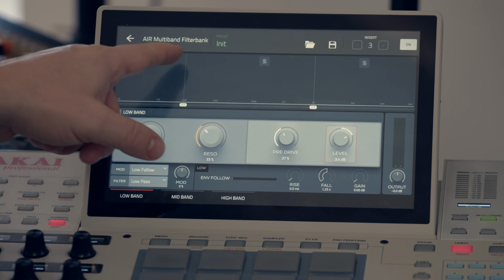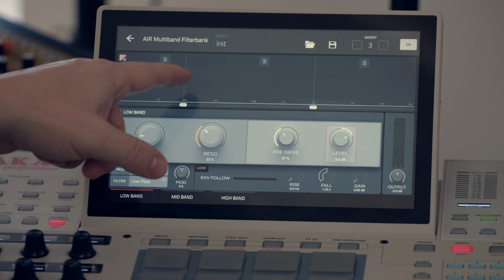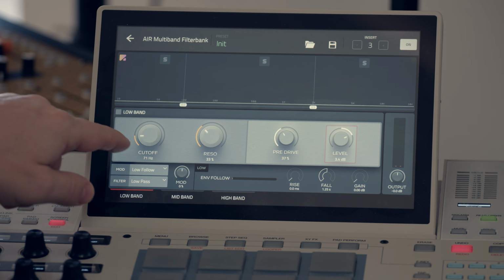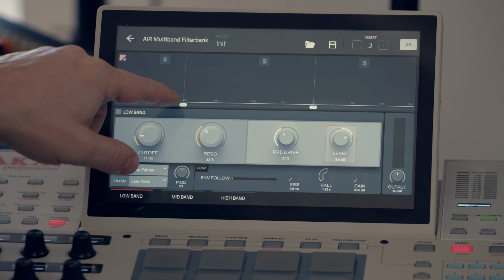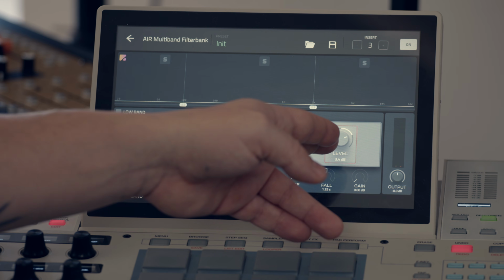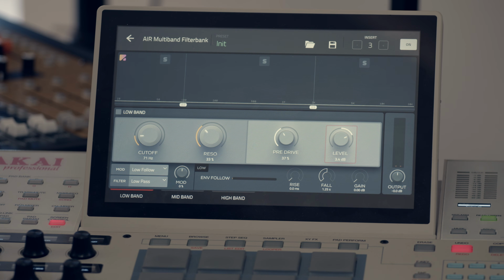And it really only starts affecting around this area because this band here is being cut at around 100. So I'm dipping a little bit, but then I'm adding some drive and pushing up the level again of the band. So you can do these small little tricks, which sound really nice.